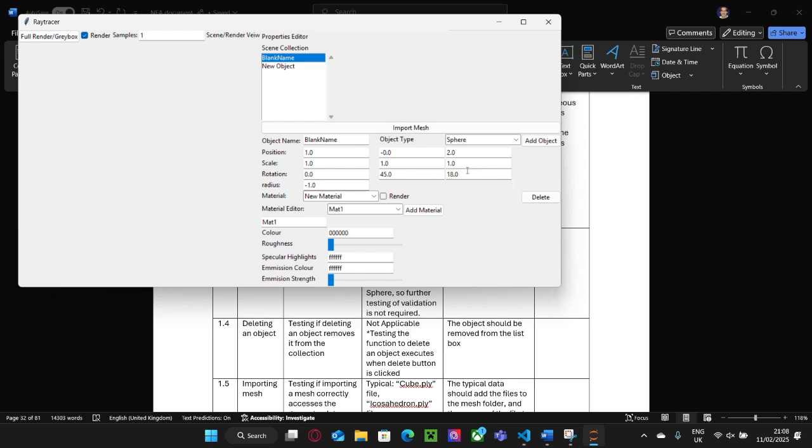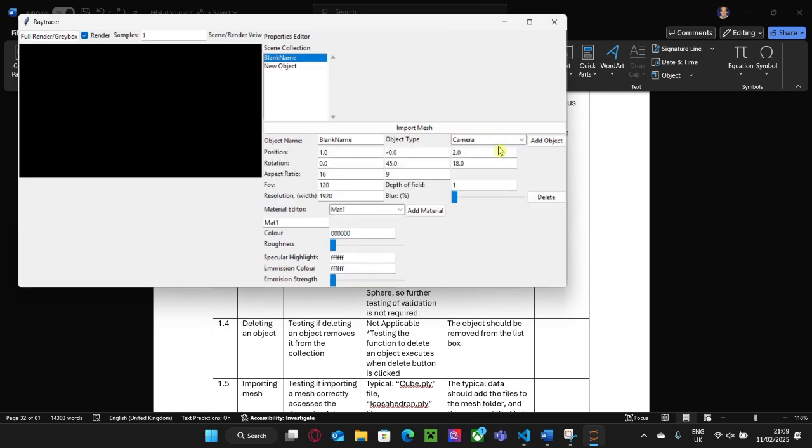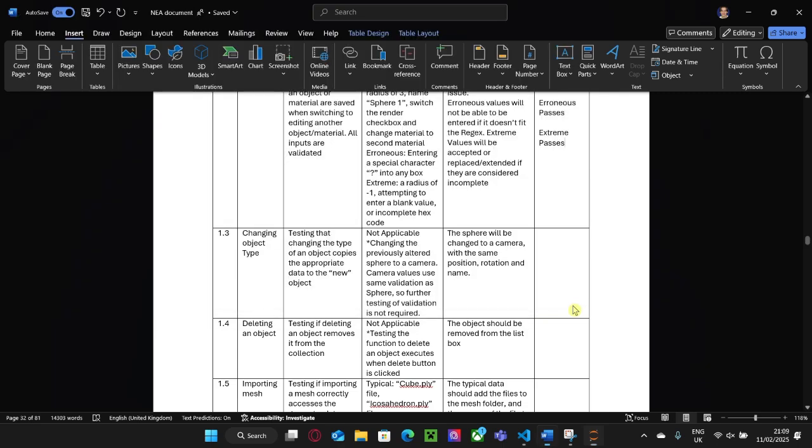And when I change the sphere to a camera, which will take a second, it should keep that position of 1, 0, 2, 0, 45, 18. As we can see, that has been maintained. So this test passes.